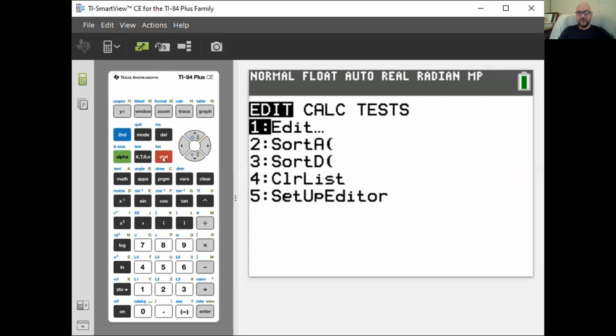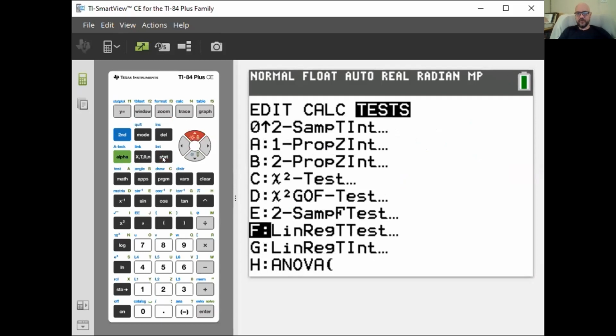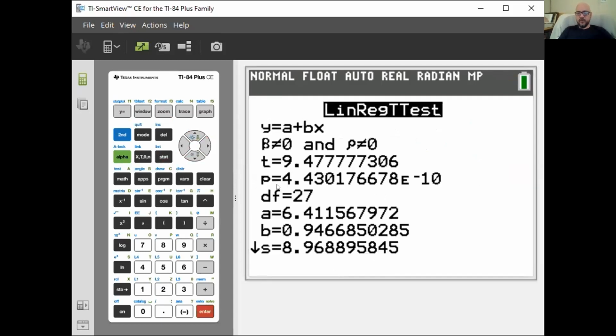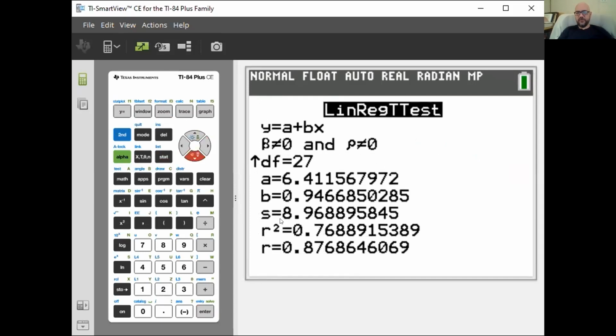All right, so for the millionth time, we will go ahead and rerun this test. I think it's actually about the 4th or 5th time. And if we scroll down, at the bottom here, it is this, 8.96. That is the sample standard deviation of the points, if we take the line as the mean. Then s equals 8.96, or about 9. I'm just going to call this 9 for our purposes.